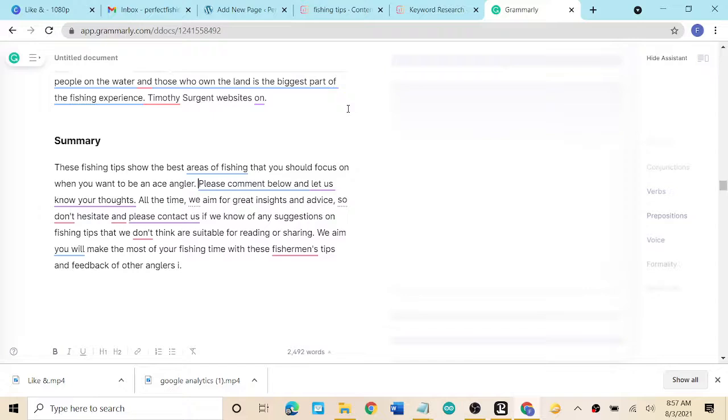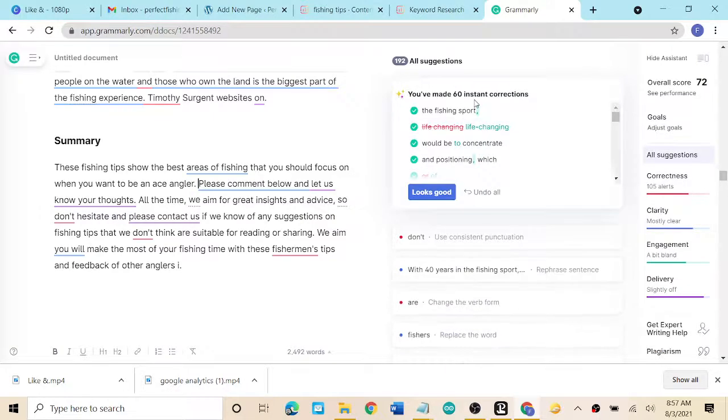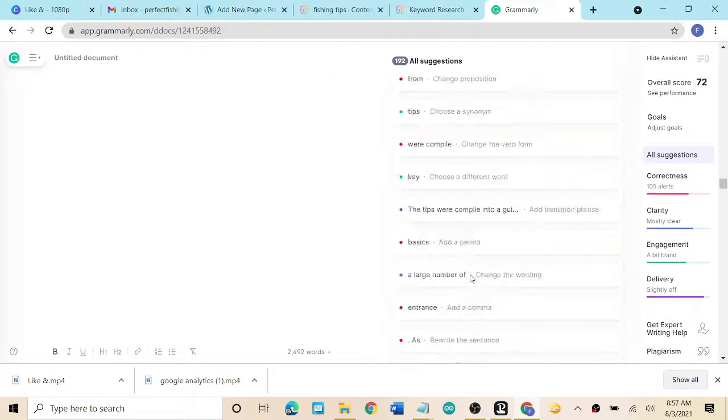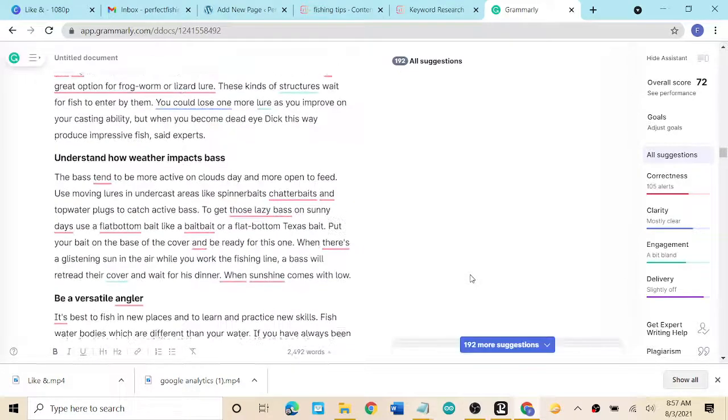It's going through each of these things on the right. So now our score is a 72. You made 60 corrections. Looks good. And it tells us what all it did, so we can go through and clean all that up.